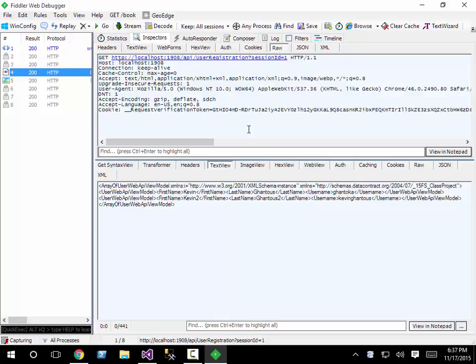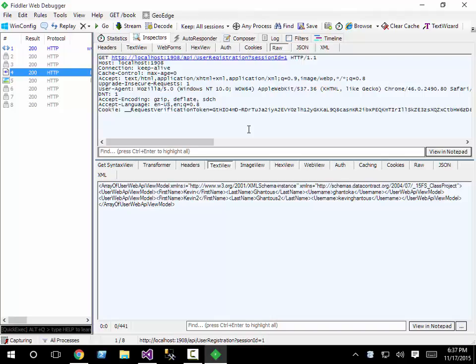I'm making a GET call to localhost, API, user registration, session ID equals 1. We saw all of this in Chrome: the host, the connection, that accept. There's some gzip encoding happening. This is then that XML response that we get back from our web API server.